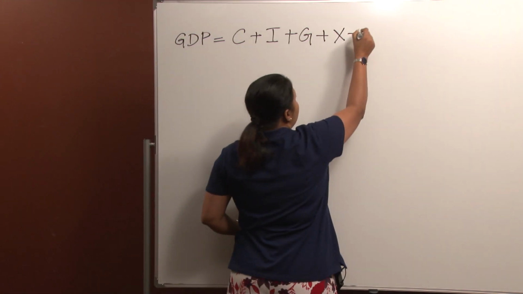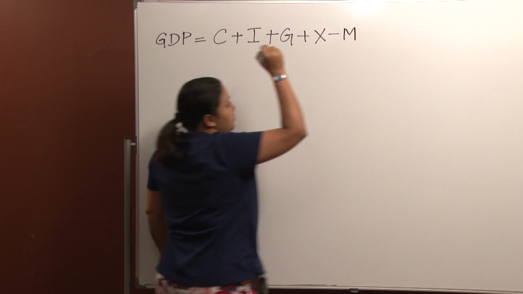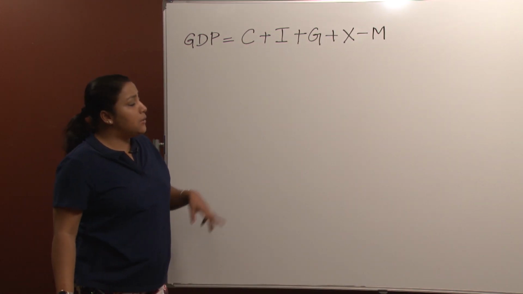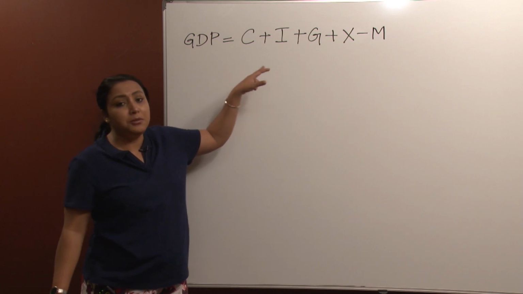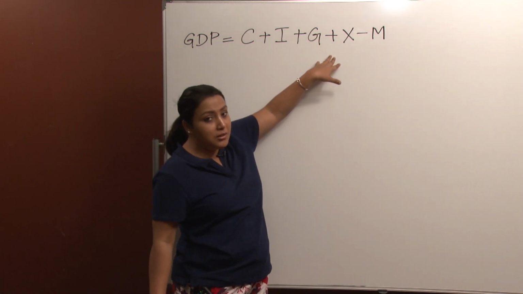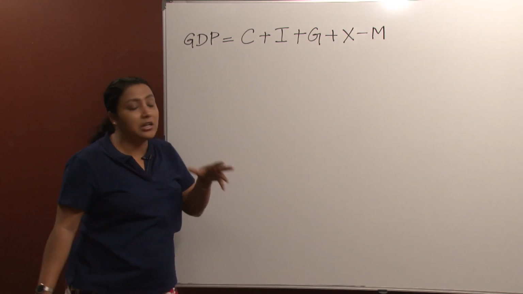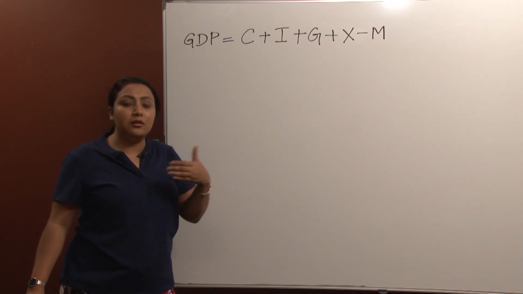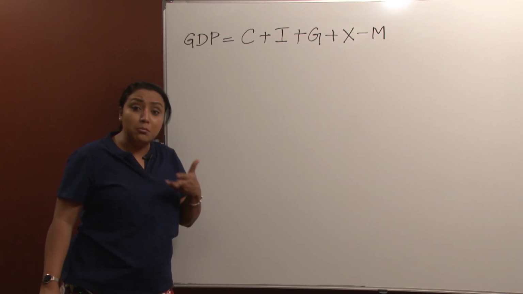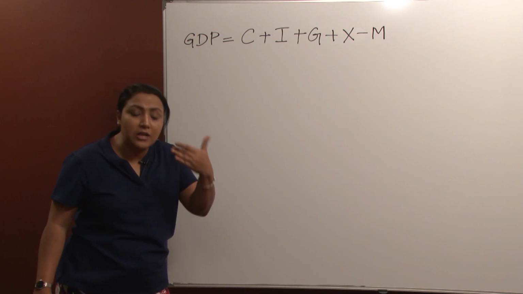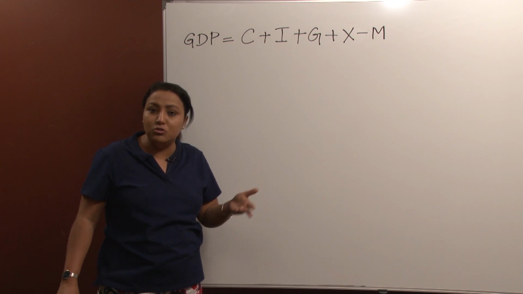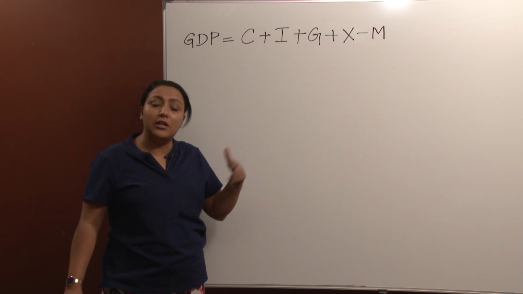And we need to take off the imports, which is denoted by capital M. So, M stands for imports, and we need to subtract this from the GDP equation because the households, the business firms and the governments, that is the three sectors of the domestic economy, are not only buying the goods and services that are produced by USA, but they also end up buying some goods and services that are produced outside USA. For example, if you walk into Walmart, you may buy a good that was produced in Vietnam or that was produced in Indonesia.